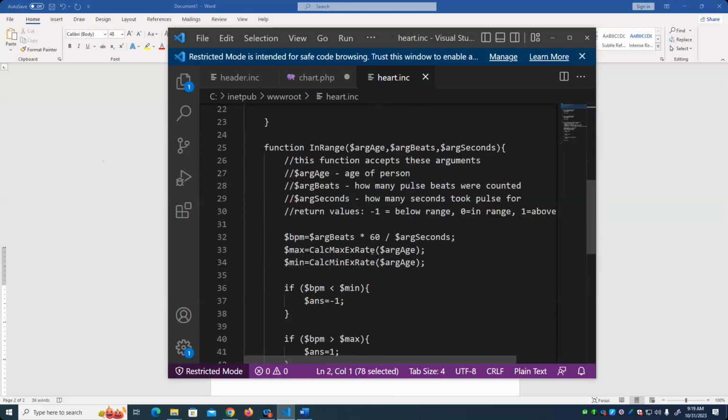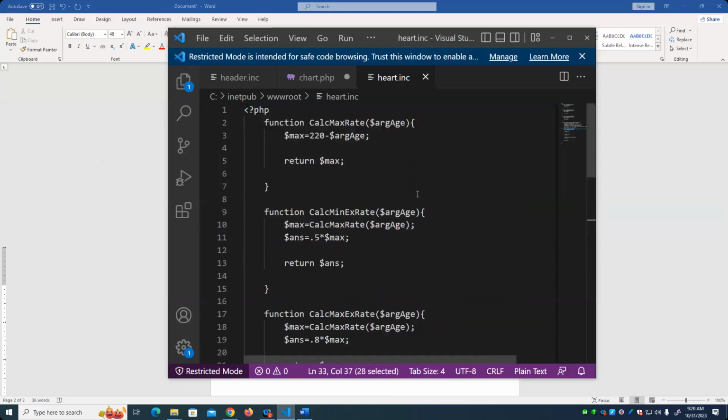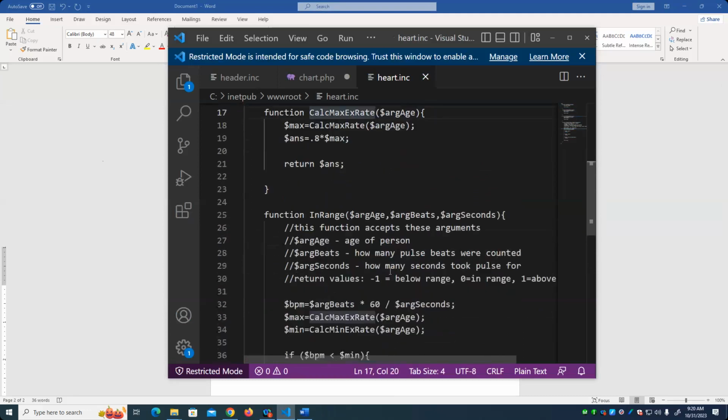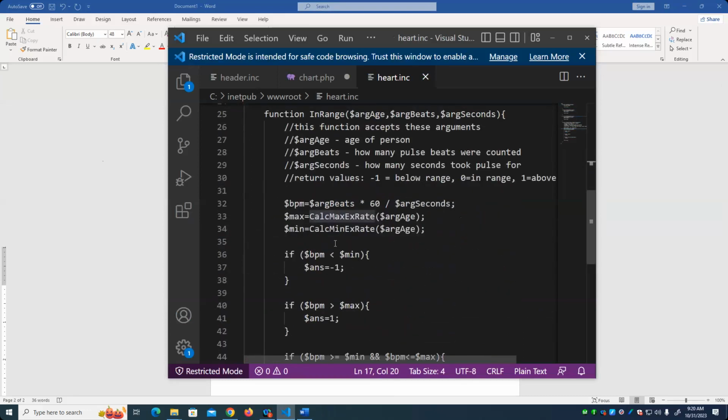So we're using these functions two different ways. If calculate max exercise rate returned a TD, we wouldn't be able to do this, right? Because here we're going to be using the result of that maximum function in an if statement, in a calculation. And that wouldn't be possible if either of these functions returned a TD. So instead, the function returns the answer. It's self-contained. Nothing about the page that it's on, or about how the answer is going to be used, is contained within the function.